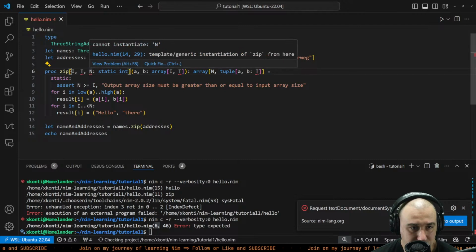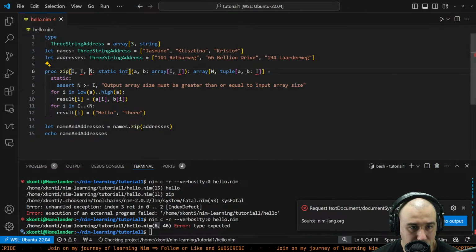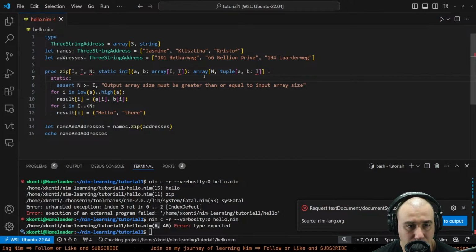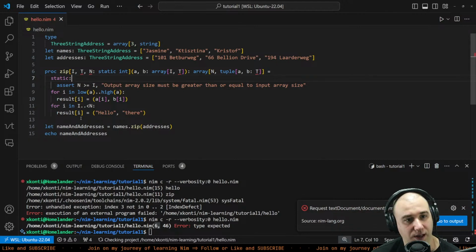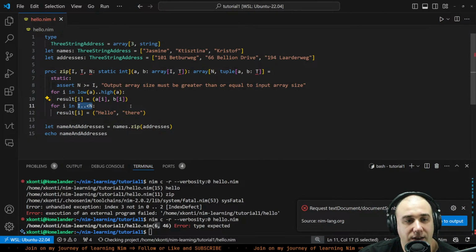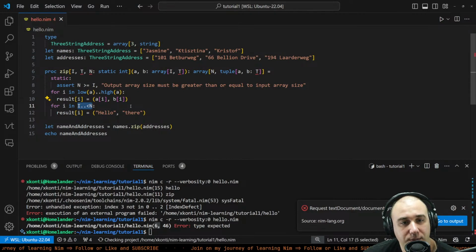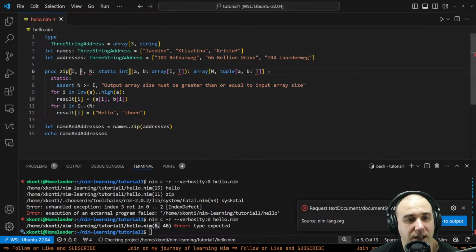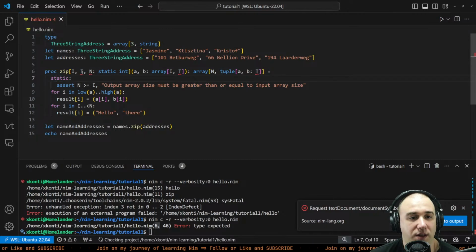I don't think this is trying to assume that I and T are both static integers. Interesting. And we could iterate from I to N. Wow, that is so strange. But that means that I is also expected to be an integer? And because of that, it thinks T is an integer as well.